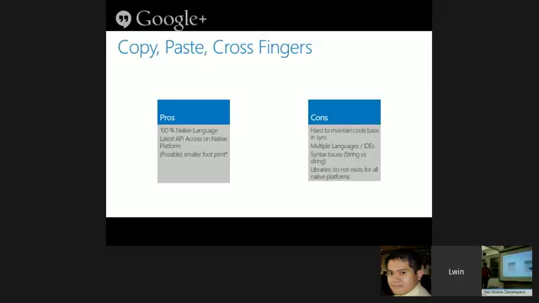Even between Min and myself, sometimes he would change something, and then I'd go back into the iOS version and be like, what the hell did you write on the other side? Yeah, things get messed up fairly quickly. And obviously, you're looking at multiple different languages and multiple different IDEs as well. Think about running Eclipse and then Visual Studio. Those are somewhat of a day and night difference in terms of development platforms.